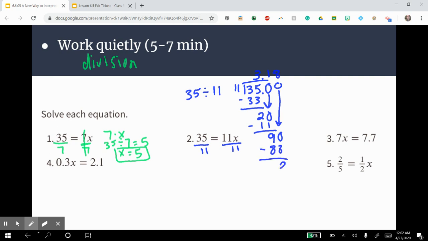And I can see here, this is going to go on for some time. So I could leave it there and round, right? Or I could leave it as x is equal to 35 elevenths, or I drop that down, add another 0 to round it more accurately. 11 goes into once. So it would round there, just leave it like that. Okay.